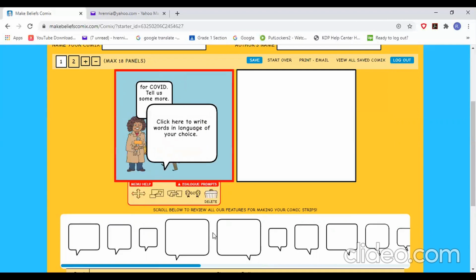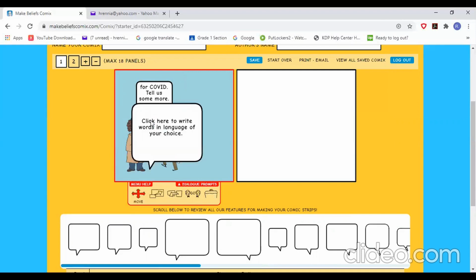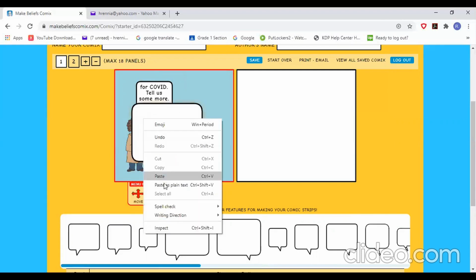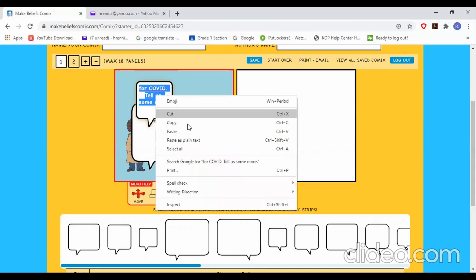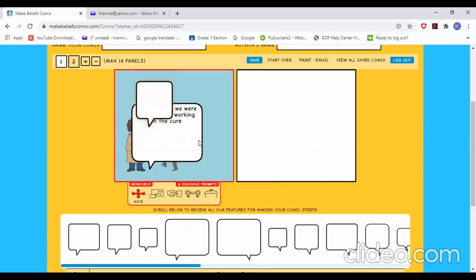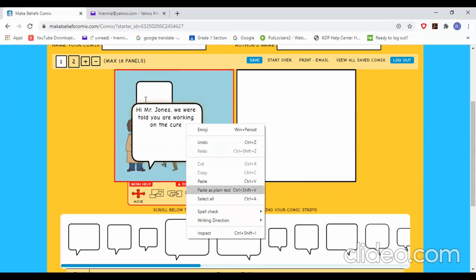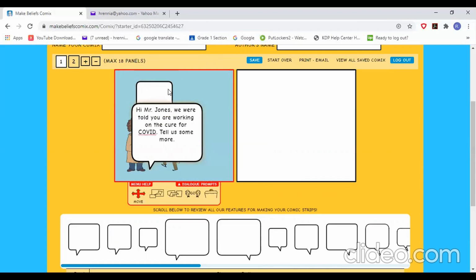Alrighty. Oops. Then I'll paste it here. Remove the other words. Paste it here. All right, there we go. It's fit. All right, so then I'll delete the smaller box by selecting the delete option.